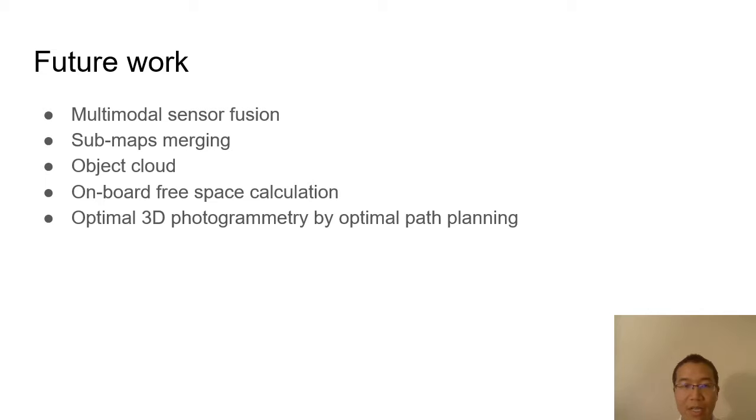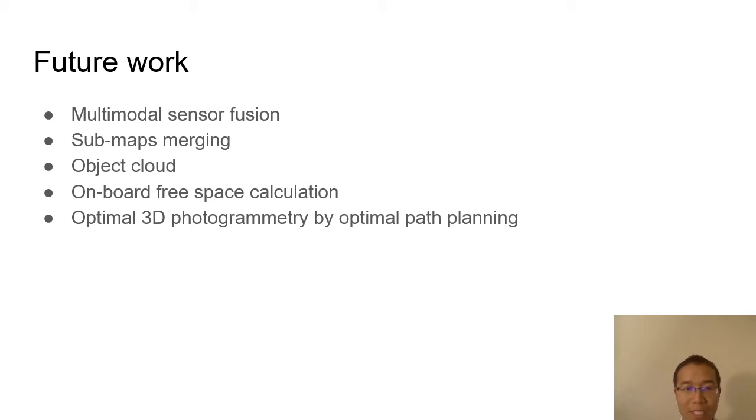This is still an ongoing project, and here is a list of our future work. First of all, multimodal sensor fusion, because we have IMU sensors on board and we want to take advantage of that. And also submap merging. Right now, we get big parts of the whole model, but not a whole model for a whole cave, and we want to find a way to combine them into a single piece.